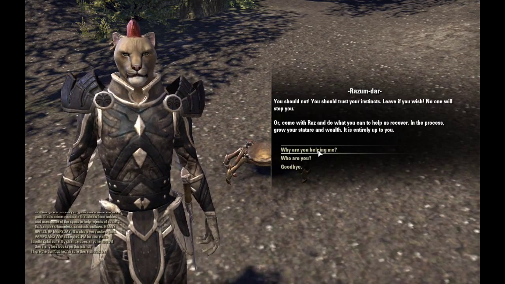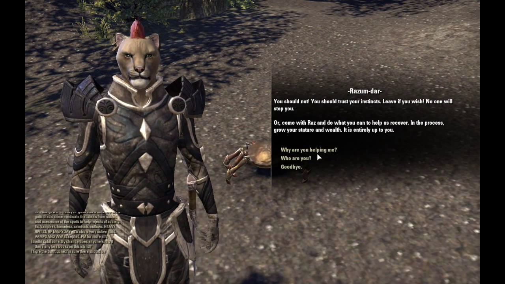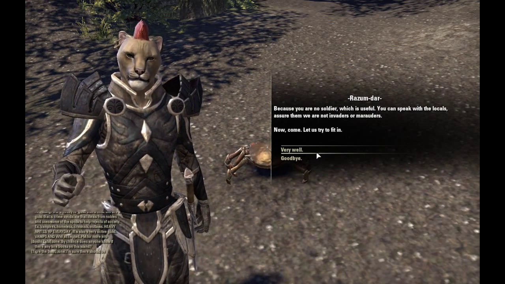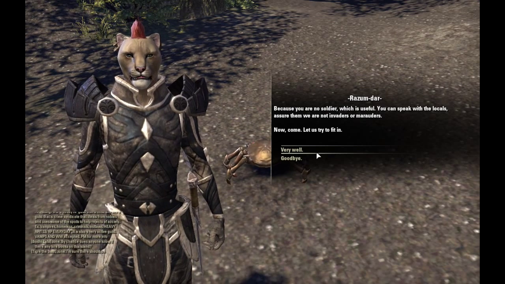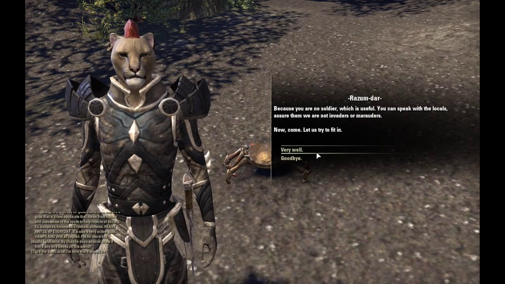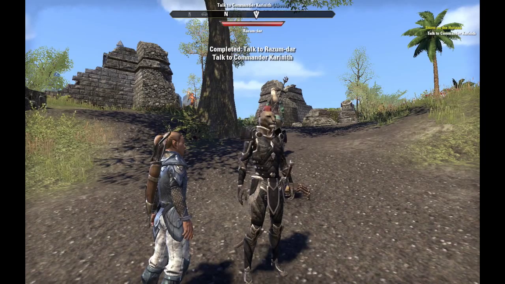Why should I trust you? You should not. You should trust your instincts. Leave if you wish. No one will step on you. Why are you helping me? Because you are no soldier, which is useful. You can speak with the locals, assert that we are not invaders or marauders. Now come, let us try to fit in very well. Okay.